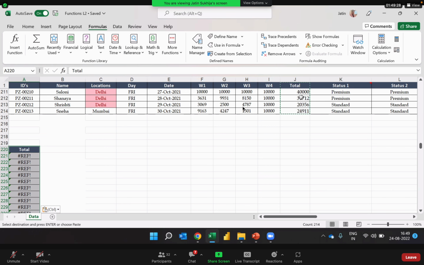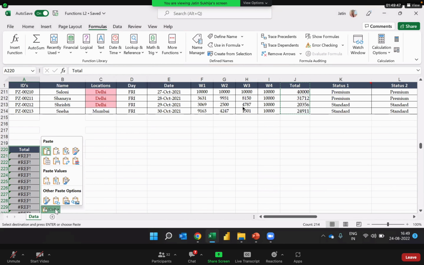So whenever you try to paste a formula, you will always get this error. Whenever you paste, you have to define that you do not want to paste the formula, you just want to paste the values. After pasting, you will get these control options, which we also call paste special options, and from here we have paste values.